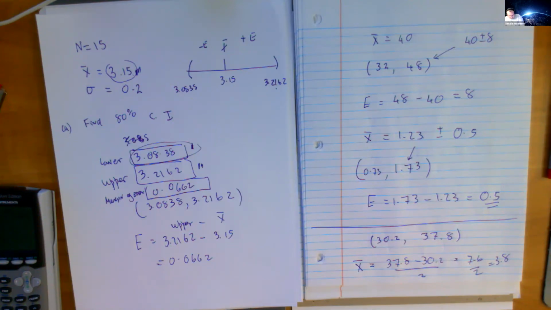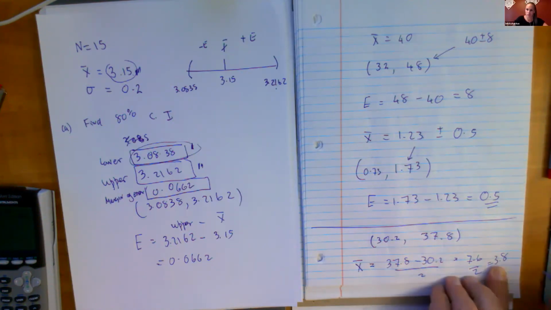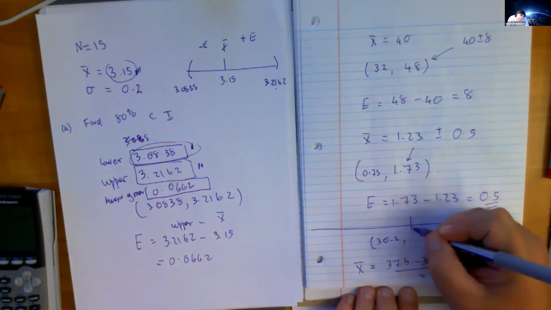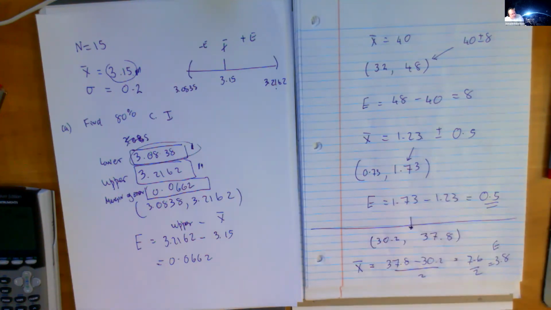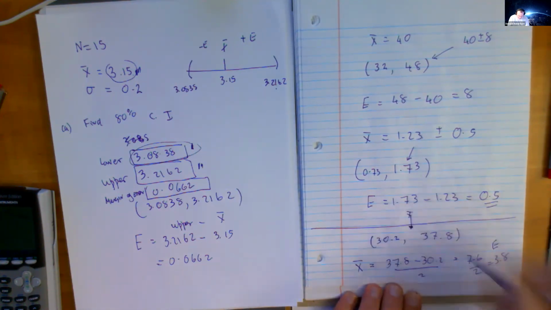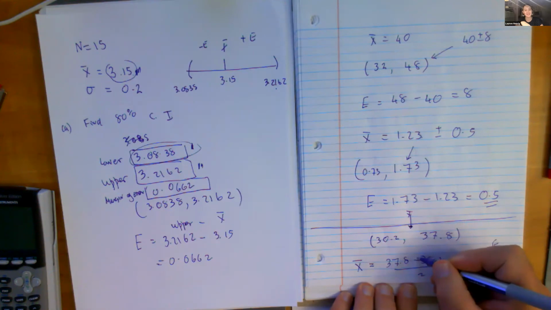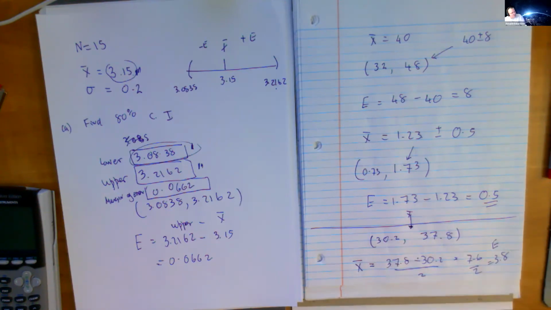You want to change your mind? Actually, do you know what you've just found there? You've just found the margin of error. You were close, one little change. I want to find essentially the guy right in the middle, right? That's where X bar is going to live, right in the middle of these two numbers. Does that make sense? Okay, well, Lauren? Sorry, I thought we were trying to find the margin of error, in which case that is exactly what you should have done.